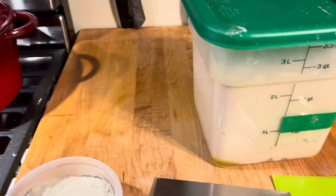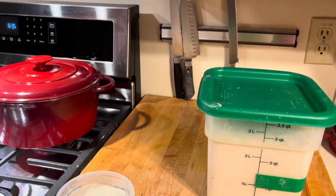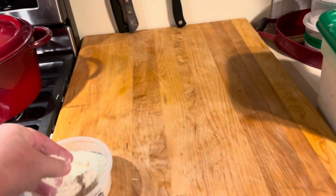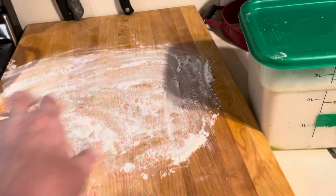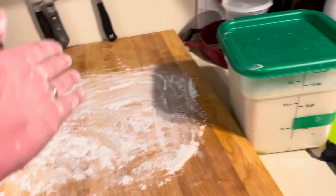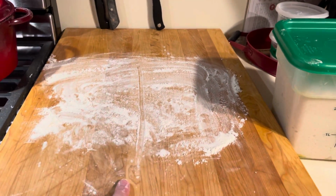So what we're gonna do right now is we're going to do something called a pre-shape. So before we put the bread into the baskets, we're going to divide the bread dough into two loaves, two separate loaves. I'm using a lot of flour here, flouring my board. So it's gonna ooze out when we pour it out of this bucket. We're gonna take our bench scraper, and we're gonna divide it into two loaves.